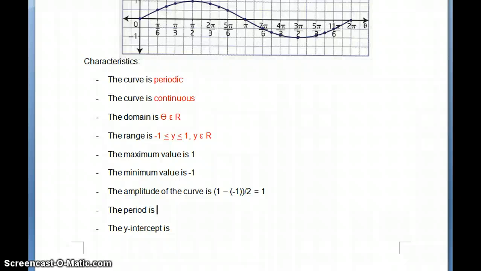Here, your period is just 2 pi. Just remember, your period is 2 pi over the absolute value of b. In this case, b is equal to 1, so it would just be 2 pi over 1, which is just 2 pi. Okay, and the last one, our y-intercepts. We have here that x is equal to 0, and it's the only value there, so you can say x is equal to 0, or you could just put 0, 0 to denote our origin. So cool stuff.